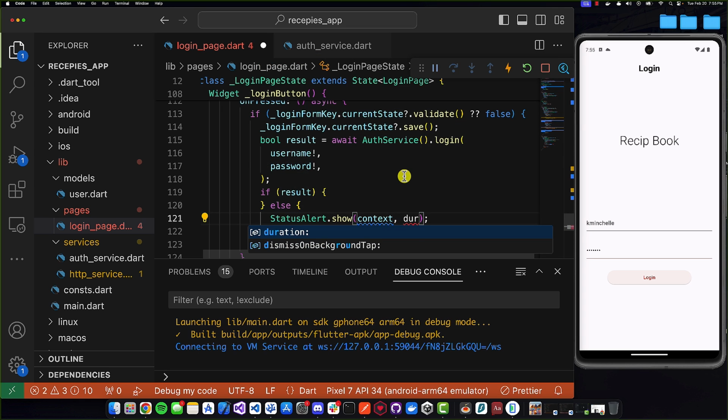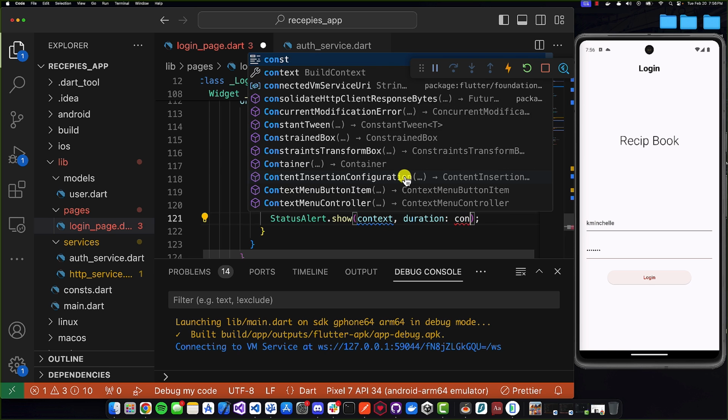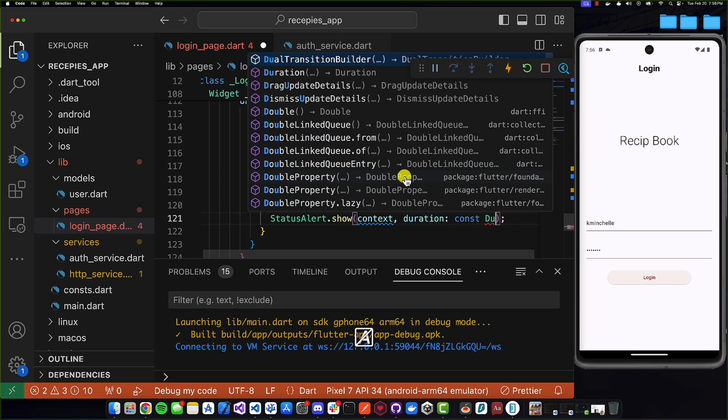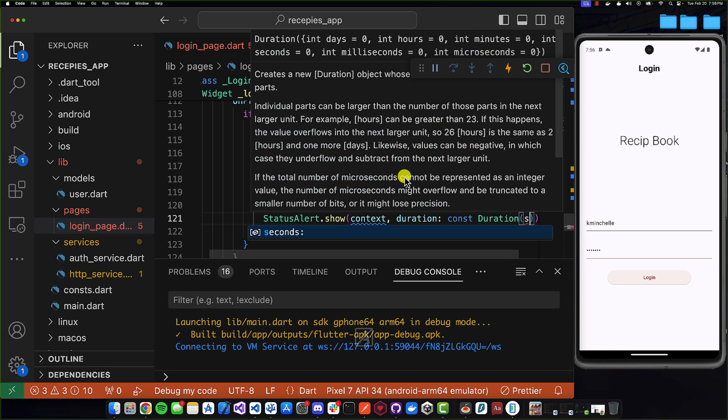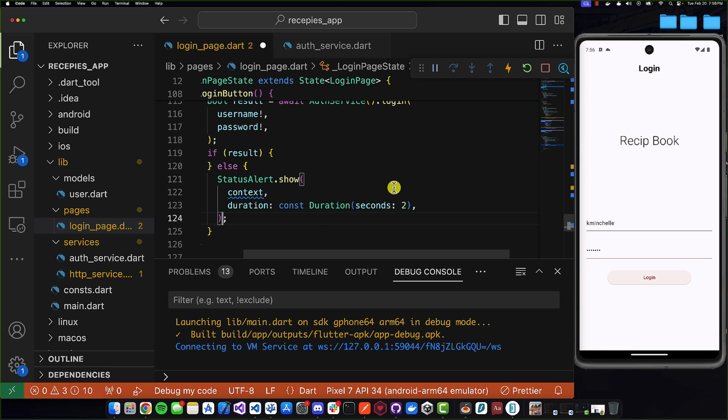Besides this, I'm going to set the duration for the status. So how long is this pop-up going to be appearing on the screen if the user doesn't dismiss it? I'm going to say it's going to be Duration(seconds: 2). So for 2 seconds, I want the status alert to be shown. Then I'm going to set the title property, and this is going to be Login failed, like so.